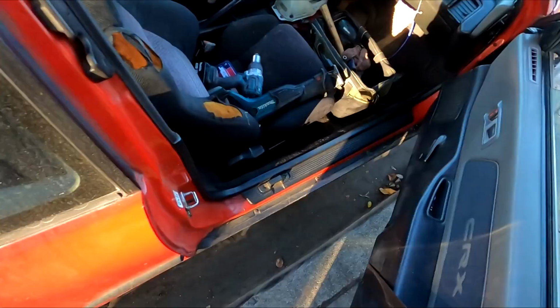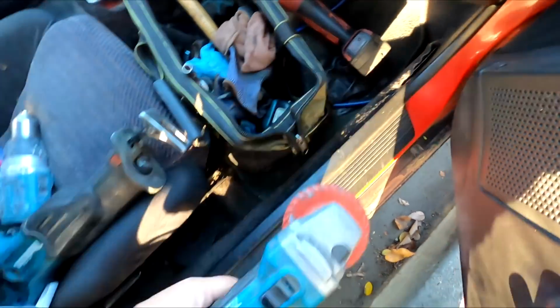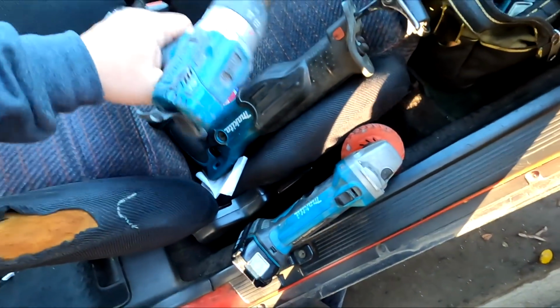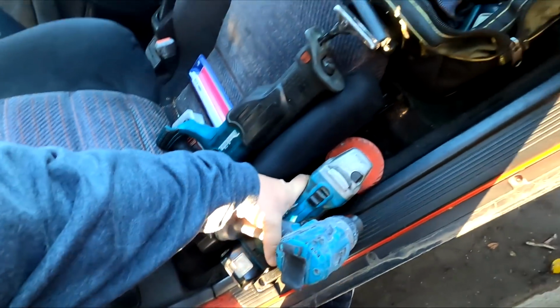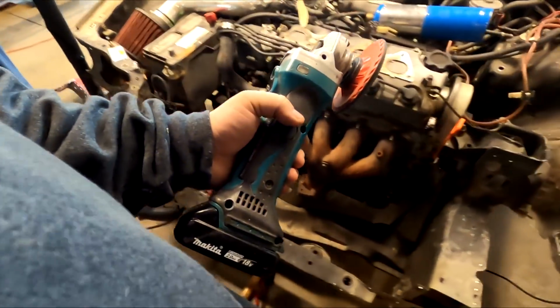Yes, sir. All right, so we have our plan of attack, and I'm going to grab my tools. I brought my tools from home. I'm going to have Nikki do one part while I do the other. So I'm going to give him this. I'm going to need my drill, and we'll come back if we need more. Got my good old Makita.